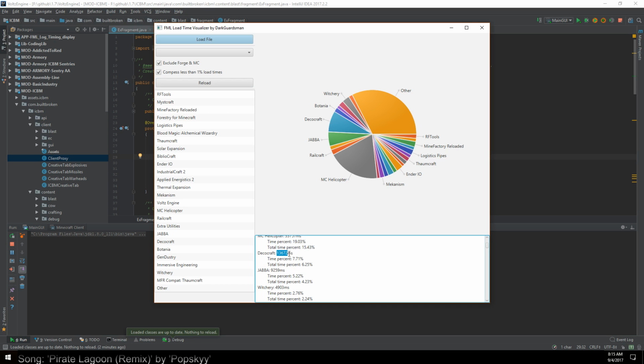So it took 13 seconds for DecoCraft to load, which is reasonable. DecoCraft has a ton of models. Oddly, I don't know why Mick Helicopter takes this long. One thing to point out, I need to put this disclaimer on this tool when I'm done: this is not here to tell you what mods are good or bad, or which ones have performance issues, because it's inconclusive. We may find out Mick Heli has a long load time because it has a ridiculous amount of models and textures as well, which is reasonable. Larger mods take longer to load.